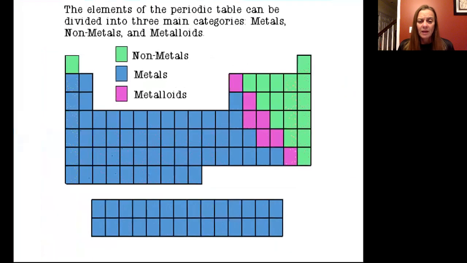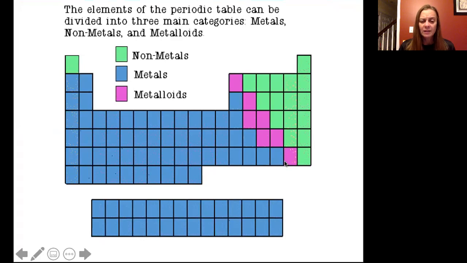So there's 3 main categories on our periodic table. Those are metals, nonmetals, and metalloids. And if you look at your periodic table, you can see that on the left-hand side, we have all of our metals, with the one exception of hydrogen. Hydrogen is at the very top of the first column in the periodic table, and it's a nonmetal. All the other nonmetals are to the right of what we call the stair step. So we're going to draw a line that looks like a stair step coming down through the periodic table.